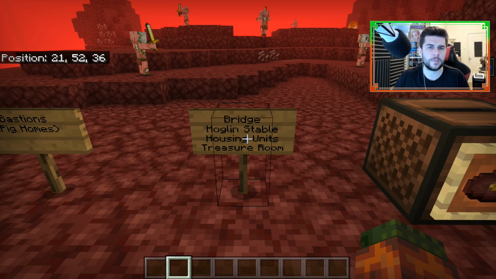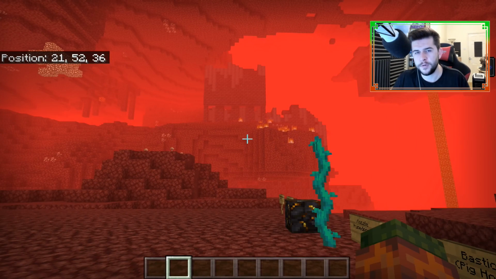Now, after doing some experimenting with this update in survival on Java, they need to add some form of boss there. It's too easy to take them on and steal all their loot. So there could be changes. There might be changes. These are still betas and snapshots.